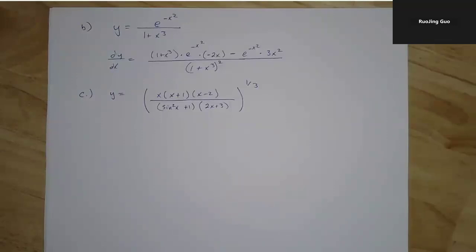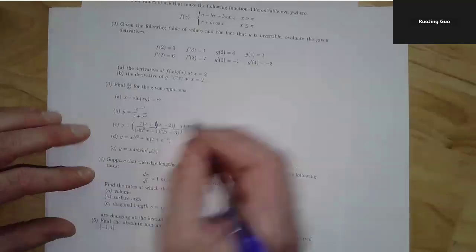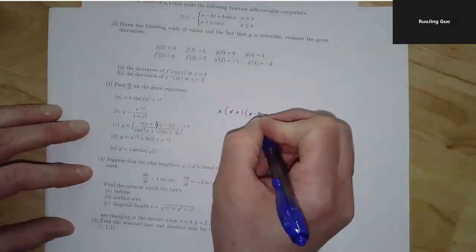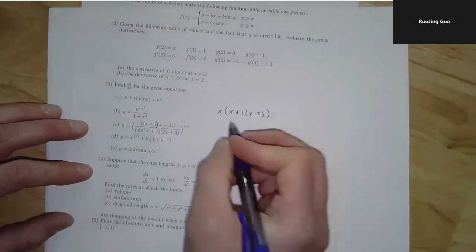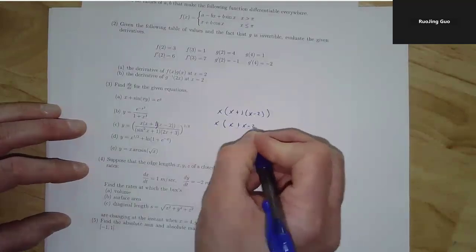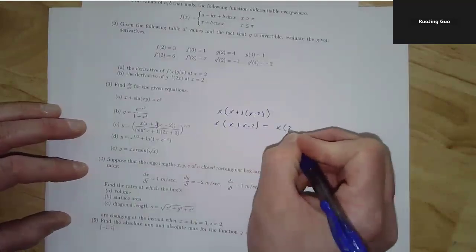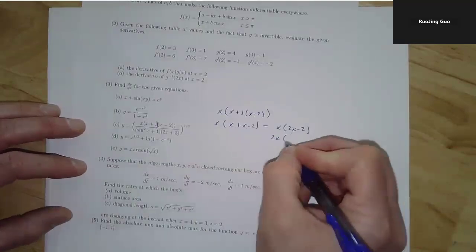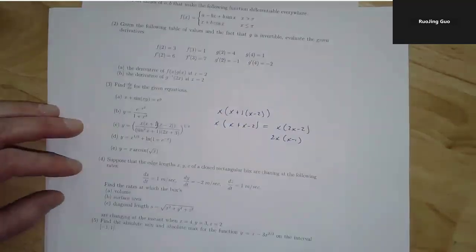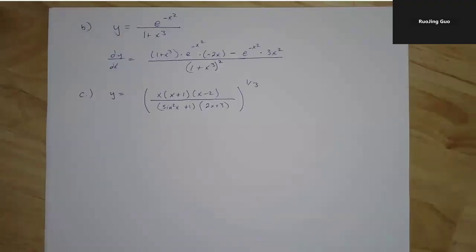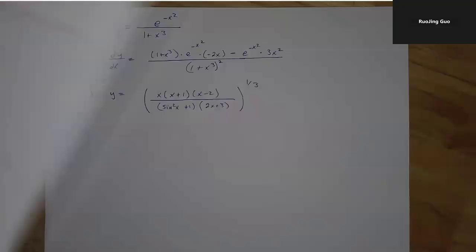Right, exactly. If this was as intended, if this was really x times x plus 1 times x minus 2, then really you could just say this is x times x plus x minus 2, which is x times 2x minus 2, or really 2 times x minus 1. Either way. But again, I don't think that's what was intended. But you're right. If it was, you should then simplify it to make it easier.